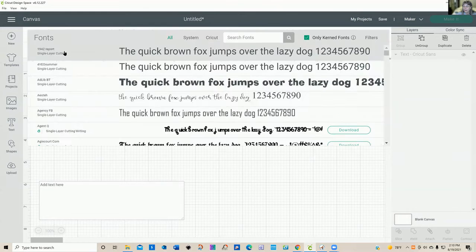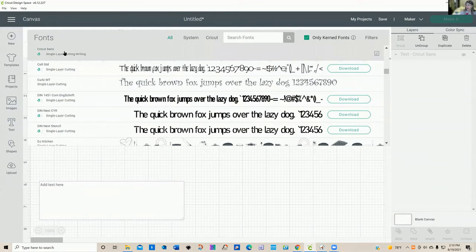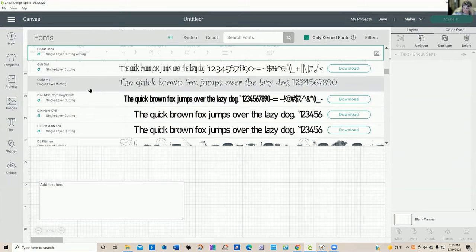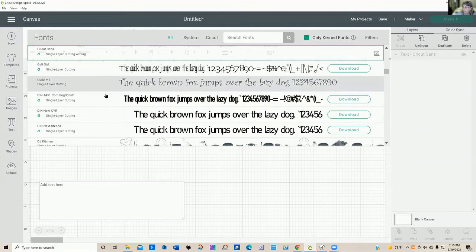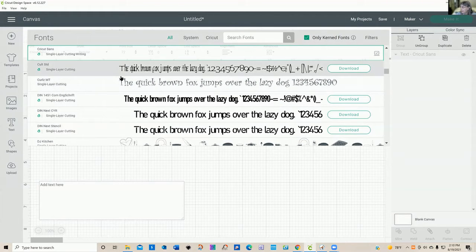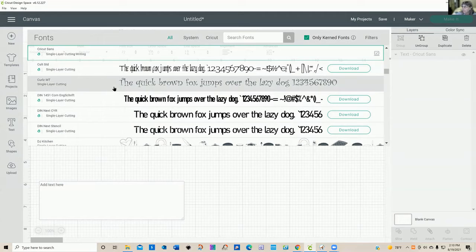But anyway, go ahead and click on fonts, and you have a whole new screen that has all kinds of fonts on here. So we'll talk a little bit about these fonts and exactly what they mean. You have the Cricut Access fonts that are available at no charge if you are a Cricut Access member. And if you see any fonts that you like, and you don't have Cricut Access, you are going to be asked to pay for them. But as I've noted before, you can go ahead and design with them and see if you like it first. Until you actually make your project and send it to the cutting mat, you can experiment with it, and then you can decide if you really want to pay for that font.